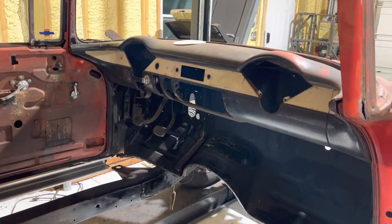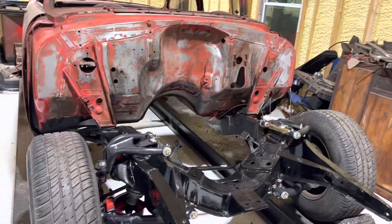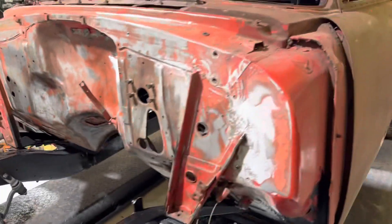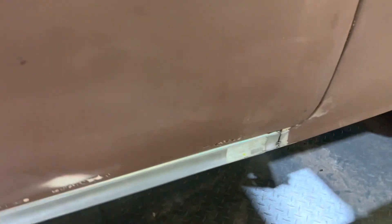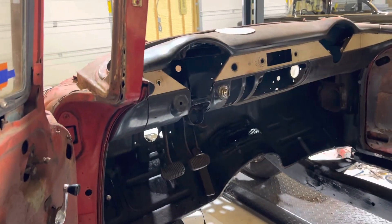Once we get the floor pan in, I don't know what the next step will be. You gotta start spending serious money or make a decision — use the motors we got, use the glass that's here, or go into debt. Or sell something, put the money towards it. Still gotta get a door, or cut that out and fix it with a little piece of angle iron. A lot's been done but there's still a lot ahead.